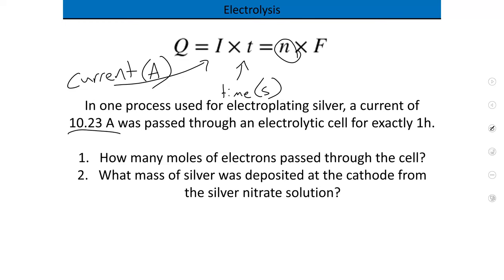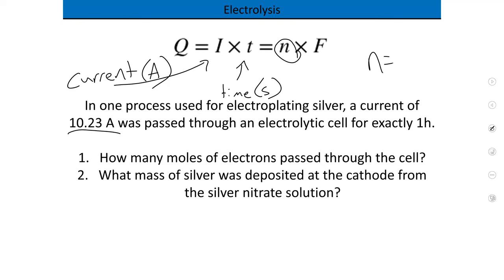Not really anything too tricky about the math here, right? If you're given current, and we're not going to get creative with word problems that ask you to go through a bunch of calculations to get current, because this isn't a physics class. So for a question like this, it's going to give you current in a pretty obvious way. And then F is a constant, and there's always going to be a time involved. And we all know how to recognize time units pretty easily, right? So as long as you remember to put your time into seconds and your current in amps, these are pretty easy problems to solve.